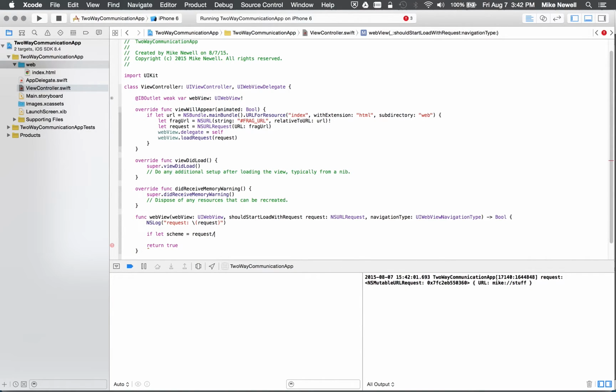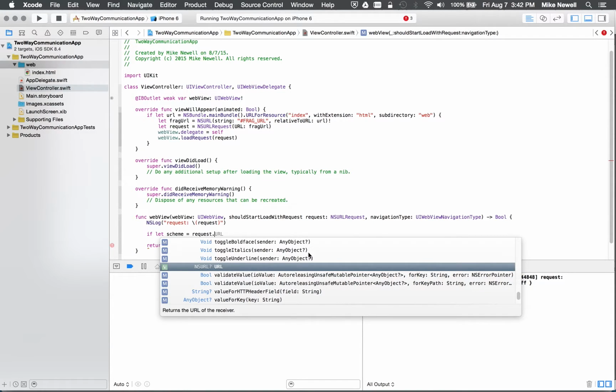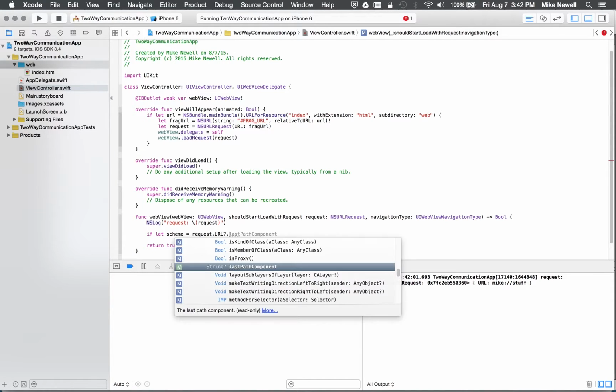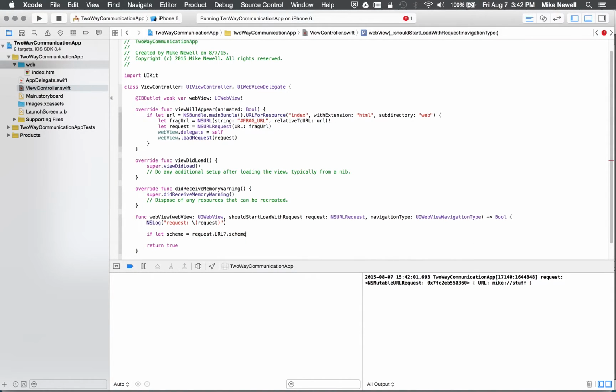You can see here my code even tells me this is an optional NSURL being returned here. So I need to define that as optional. And then we're going to pull out the scheme from it. And if we were able to define that, then we know we can now work with the scheme.